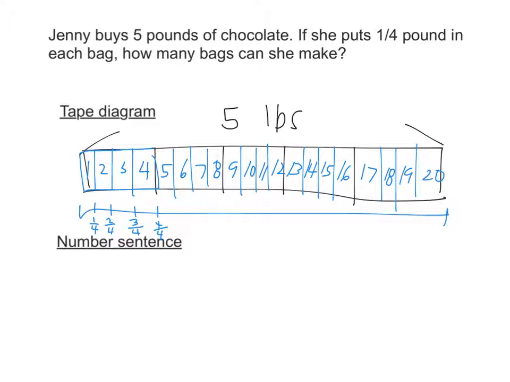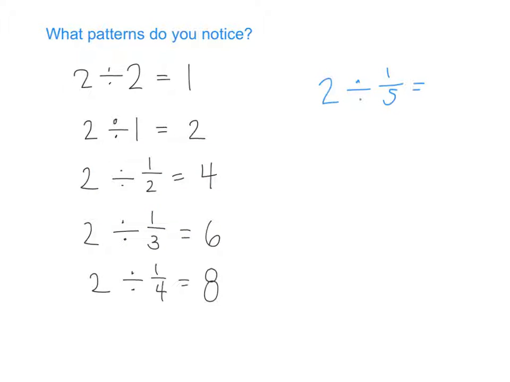What this tape diagram is showing is that in 5 pounds of chocolate, there are 20 servings of 1/4 pound each. Does that make sense? Imagine if I have 5 pounds of chocolate and I cut it into 1/4 pound chunks, how many pieces will I have altogether? 20. How do I show this in a number sentence? Well, I'm taking 5 pounds of chocolate and I'm dividing it into 1/4 sized pieces for a total of 20 pieces. Make sure you have the tape diagram and the number sentence written down. This is what we learned yesterday, yes? Yeah. Okay, good.